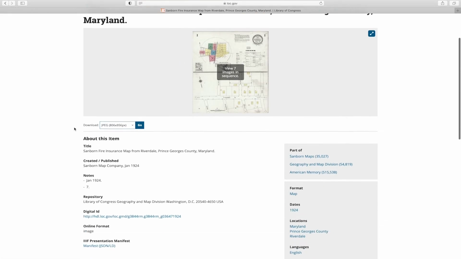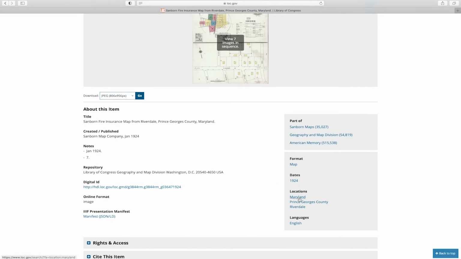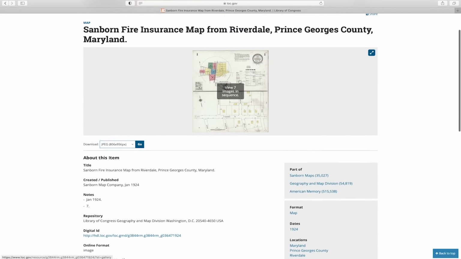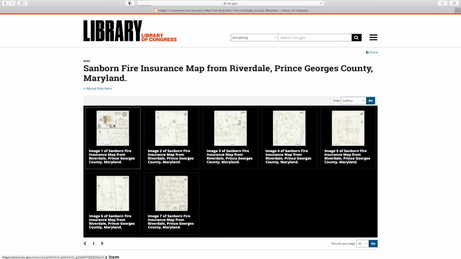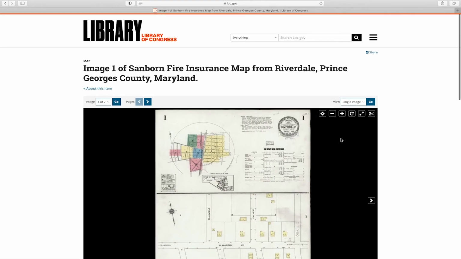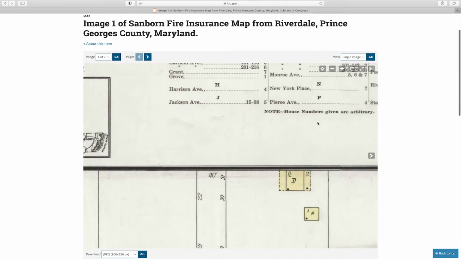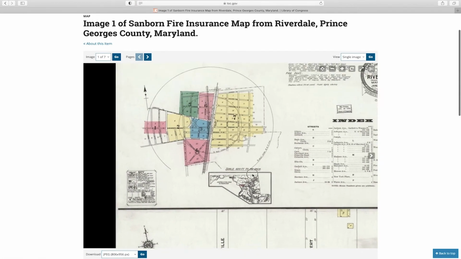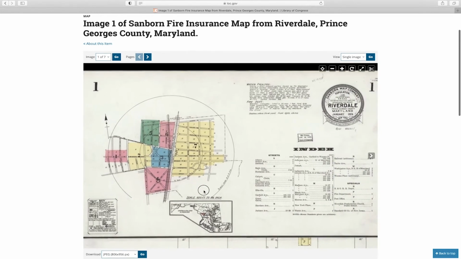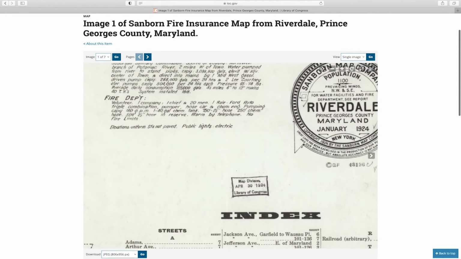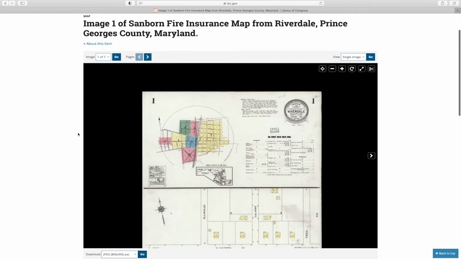And then there's a lot of information down below here, like the locations and the date. So you can click into the map and then it shows each sheet separately. You can zoom in and out and take a look at them here without downloading them at all if you're just doing some research. Or trying to find here the key of which map you want to go to. And this here it shows the date, the location.